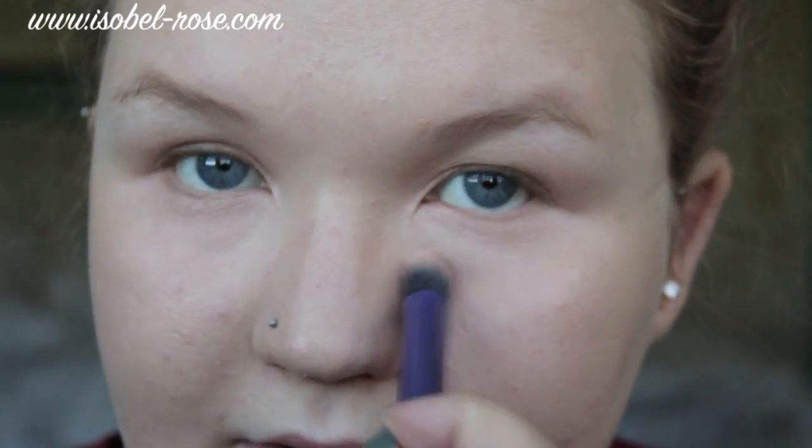So I don't know if you can see, but it's definitely evident to me how much brighter this eye is than under my other eye. You don't have any dark circles or anything. So now I'm going to do the other eye. So hopefully now you can see that my eyes are much brighter underneath and there's hardly any darkness.